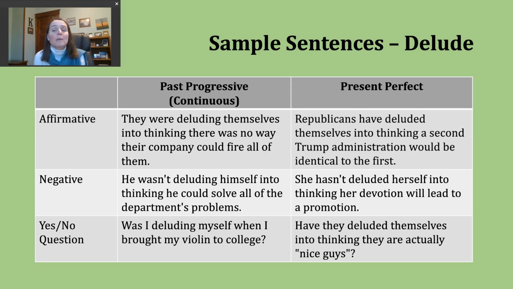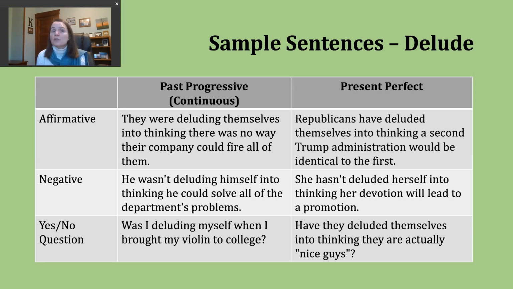Now let's move on and talk about the present perfect. We can use this verb tense in a couple different ways. One way is to talk about an action that occurred at some unknown point in the past. Sometimes this is called the indefinite past tense. So it may have occurred one time in the past, and it may have occurred last week or 10 years ago. We don't know, and it might not matter for what you're trying to communicate.